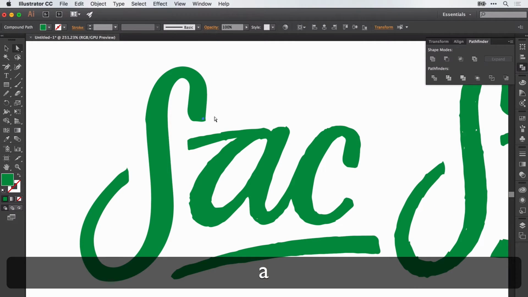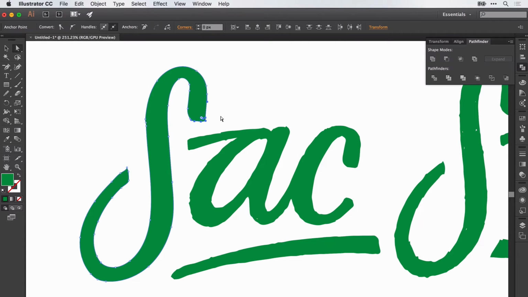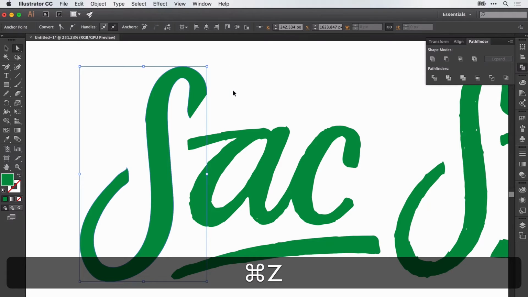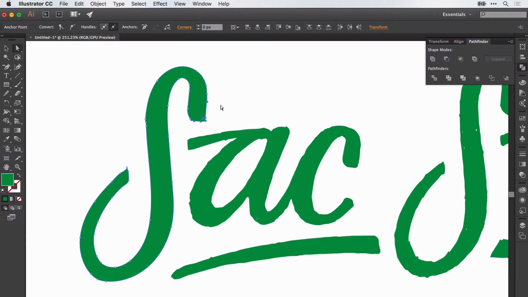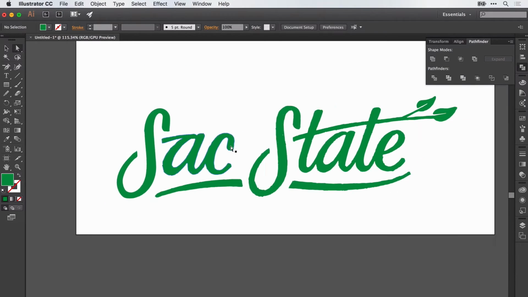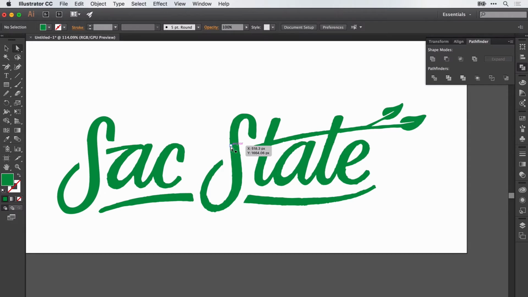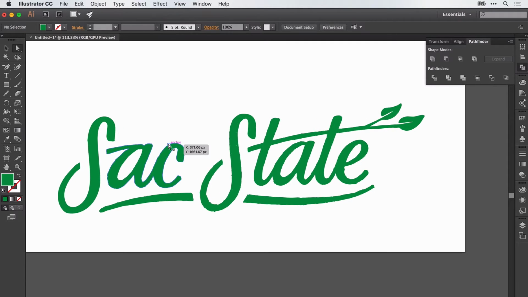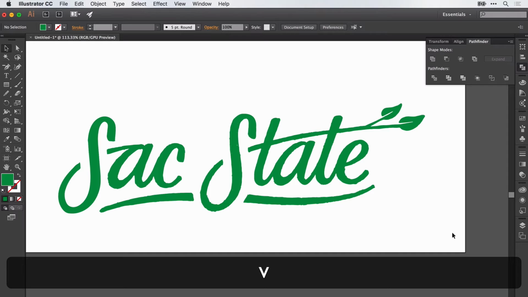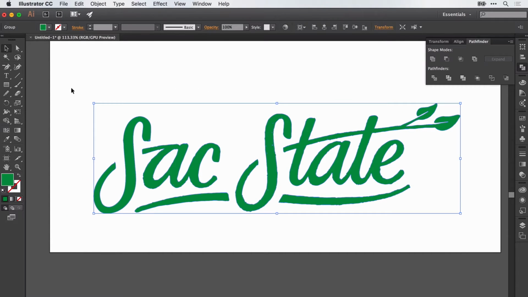And you don't want to select any of these anchor points and then just hit the delete key, because what that will do is actually break the path, where, as you can see, it's creating these sharp edges and it's not looking too good. So what you want to do is just use that delete anchor point tool to delete any of these anchor points. So let's say that that's pretty good as far as the live trace or the image trace, and we can go ahead and select this design again.